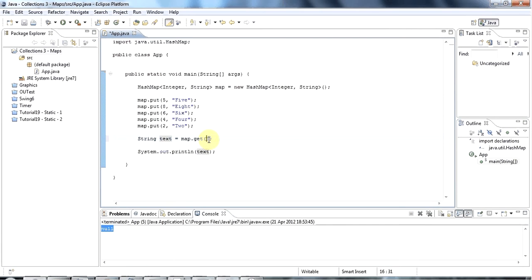And another interesting case is what happens if you try to add an object that has the same key as an existing object. Let's say, for example, here, so at the moment I'm retrieving the object keyed by 6, and supposing later on I add something that's keyed with 6 again, so map.put 6, and let's say hello.